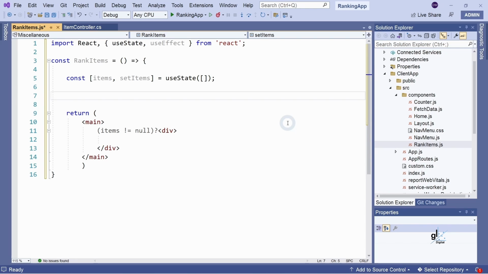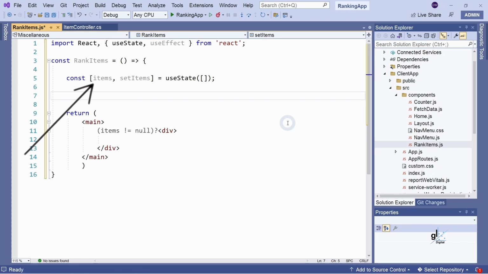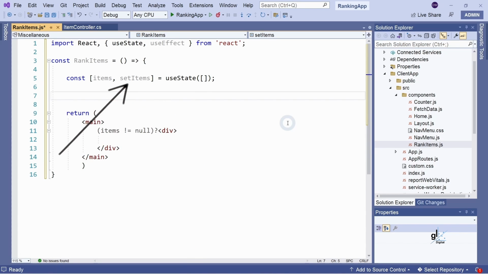So you can see here, we have a destructured array returned from the useState hook. The first variable returned pertains to the items collection data that will be initially retrieved from our server-side code, and the second variable pertains to a function that can be used in our React component to change the state of the items variable. We'll appropriately implement the code to change the state of the items array in just a bit.